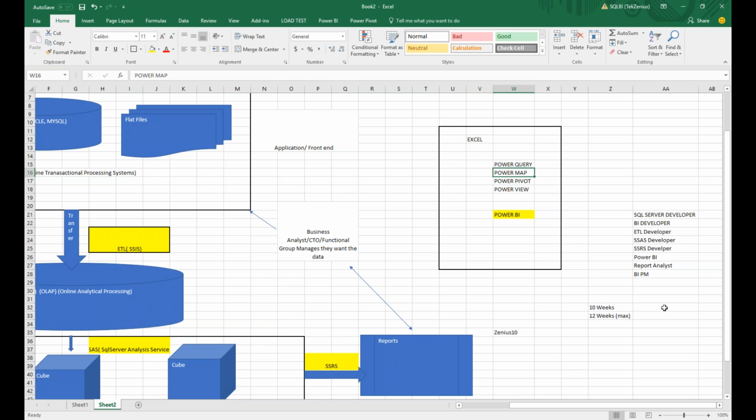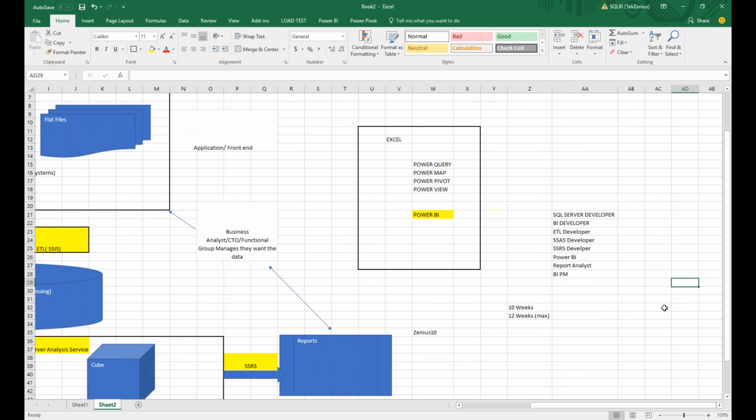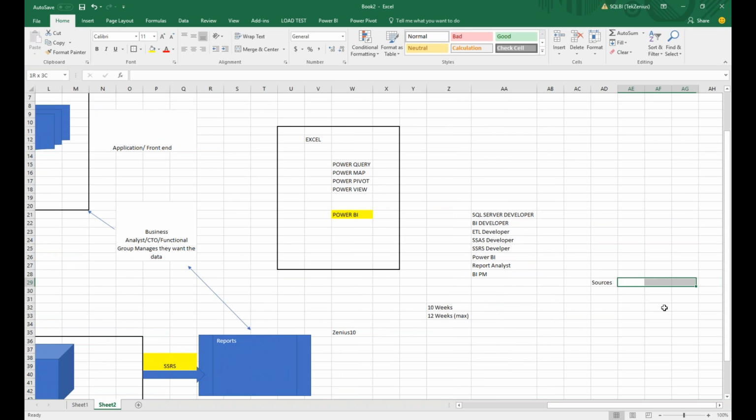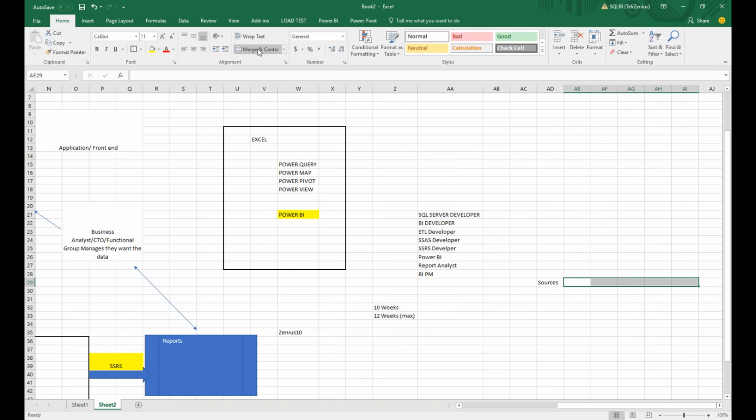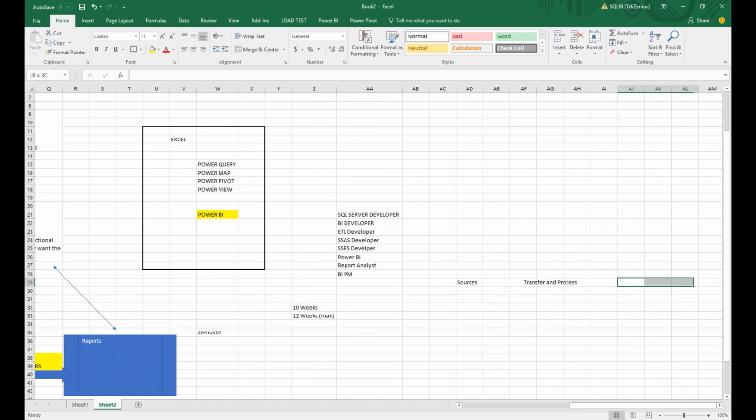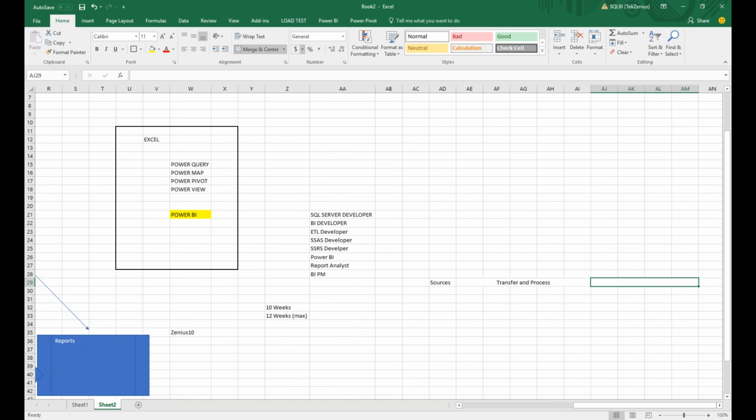The generic way is, okay, you have the source systems, sources. You need to transfer the data, transfer and process. Next step is transfer and process. Next is presentation, reporting. This is the typical workflow.